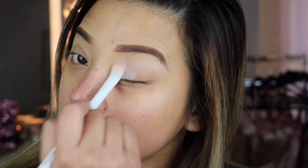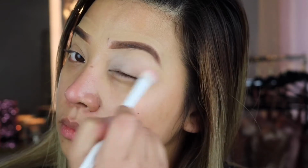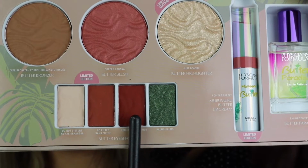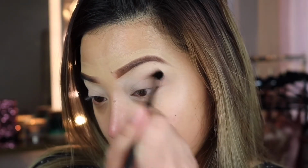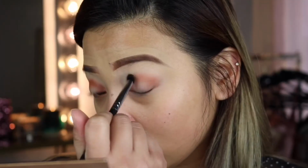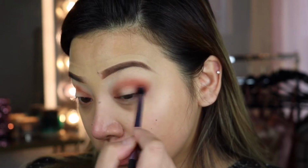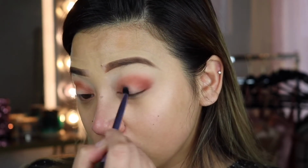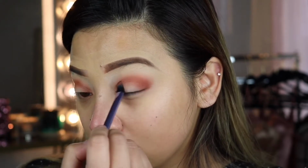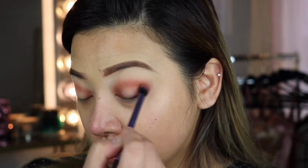And then after that, I am going to set my whole entire lid with, of course, my Urban Decay eyeshadow primer and apply this white matte shade all over my eye area. It is obviously going to be my wash color. So I'm going to set that really nicely. For the next shade, I will be using No Filter. And then after that, Tropic Like It's Hot. The colors are very identical, honestly, so I'm just going to mix them very well with each other and try my best to create a really nice transition from light burnt orange to a dark burnt orange.